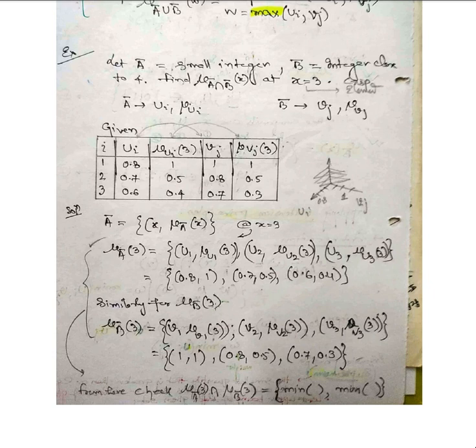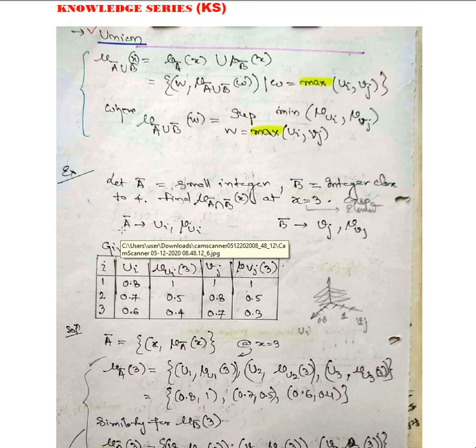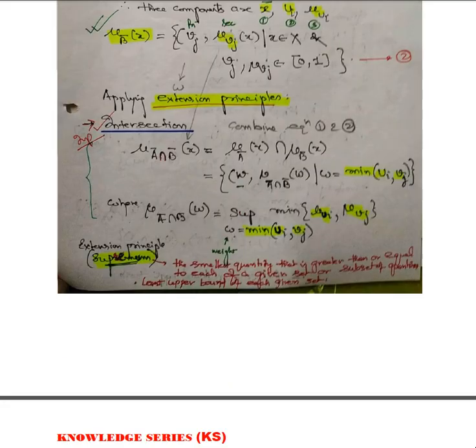Second is mu B of x, that is at 3. So here again you can see it is between V and mu V of j at 3. So 1, 1, 0.8, 0.5, 0.7, 0.3. That is what we have seen here. Now from these two memberships, we have to find the intersections. That is what we are seeing here. So we have to find the intersection of this one. That is a minimum operation.